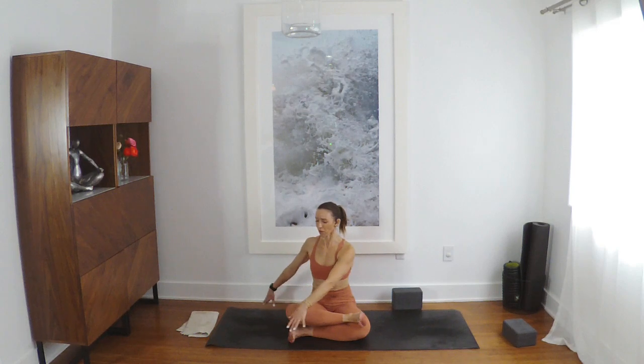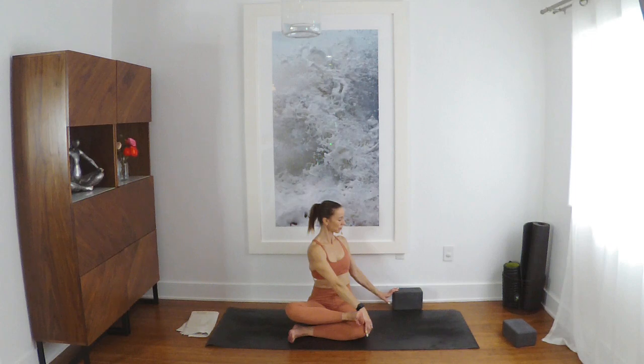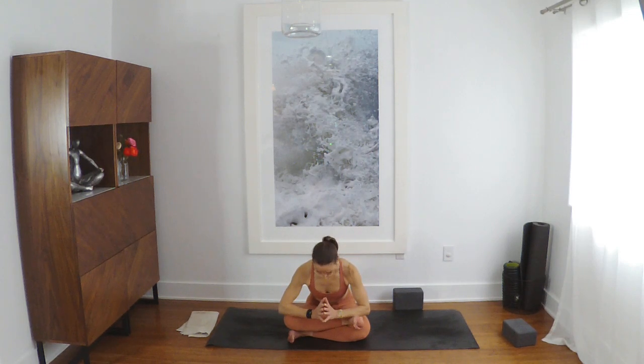And then simply switching this, turning slowly to the left. Take your right hand to your knee or your foot or both, and then gently turn to the left. Release back to center. Come forward. If it feels good, just a couple breaths here. And rise back to center, inhaling. Beautiful. Just switch. Easy breezy.